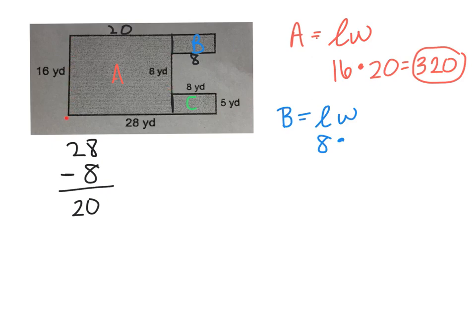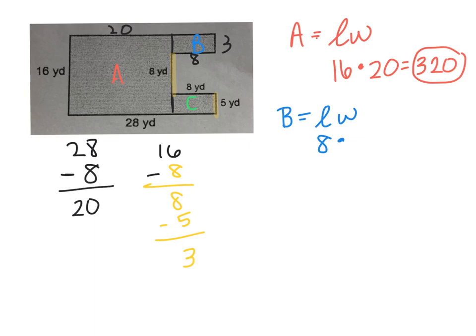So I know the whole thing from top to bottom of the shape is 16 yards. So I'm going to take my 16 and have to do some subtracting. I also can see that this piece right here that I'm highlighting is 8 yards, and this piece right here is 5 yards of that total 16. So I'm going to do subtraction with those two numbers to see what's left over for that other side that we are missing. So I'm going to do 16 minus 8 first, which gives me 8, and then I'm going to subtract the other 5. So 8 minus 5 gives me 3 left over. So really this side right here is 3.